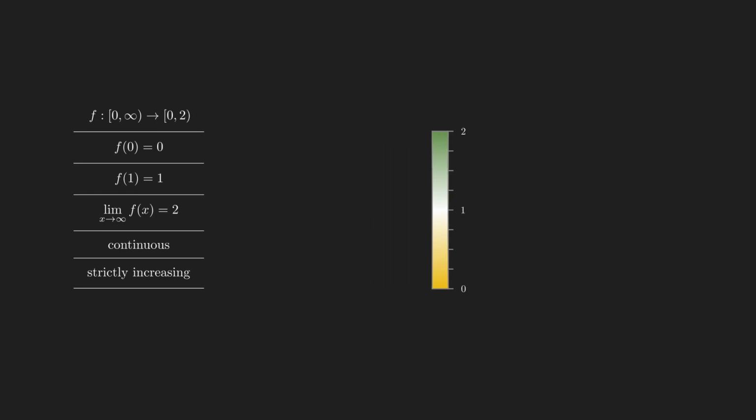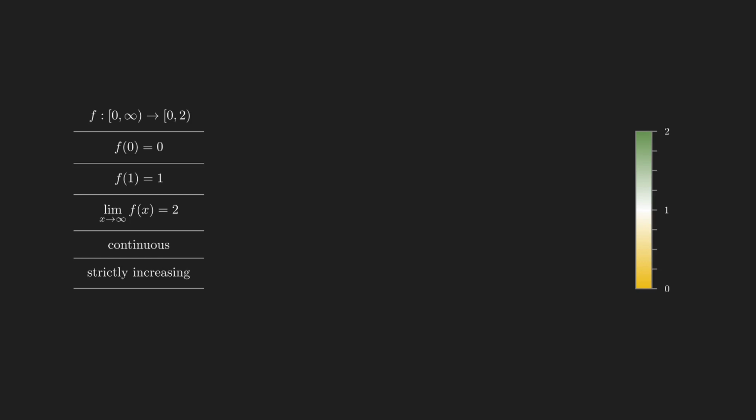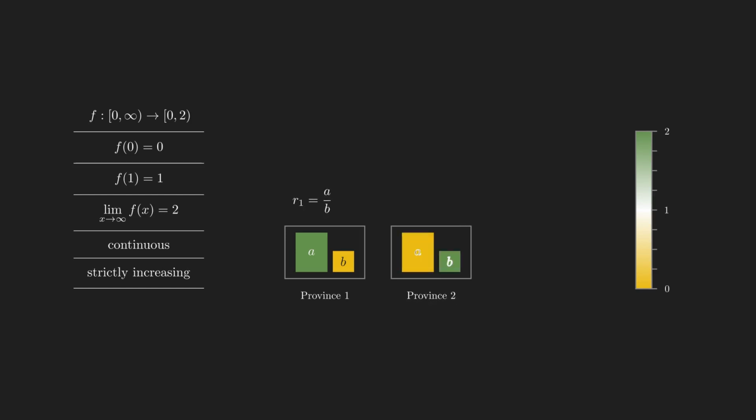The problem we are analyzing has some sort of hidden symmetry in it. Imagine you have two provinces, one whose supply is A and its demand is B, and therefore its R value is A over B. And another whose supply is B and its demand is A, so its R value is B over A. If we set R1 to X, R2 will be 1 over X. The situation for these two provinces is exactly the opposite.